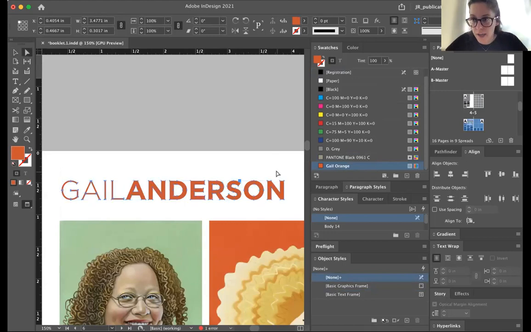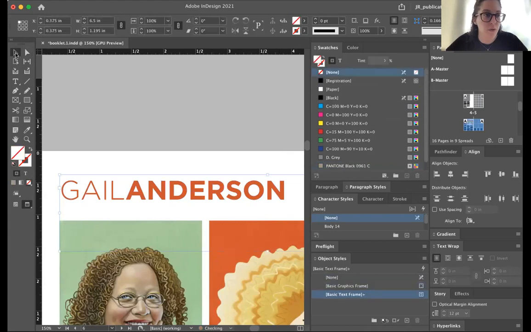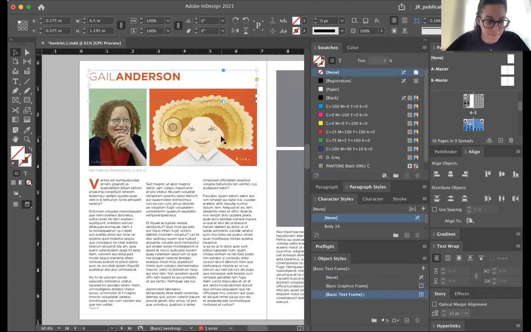Now this is going to be more complicated for you because you definitely don't want to, all right, so we have our type. So this, you're going to create two character styles for this. I would probably call them H1 bold and H1 regular, something like that, or H1 and H1 bold. And that would be in the character styles. Or if you could use a paragraph style, make a new paragraph style, but I think I would just go with the character style.